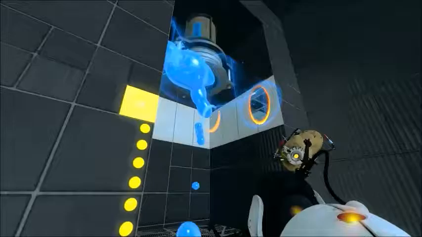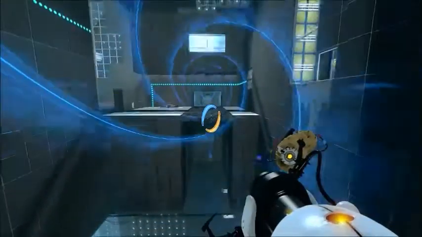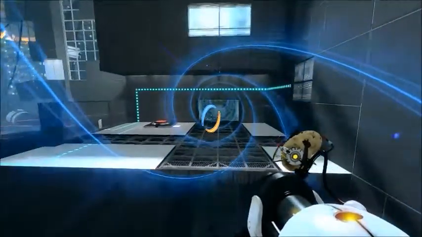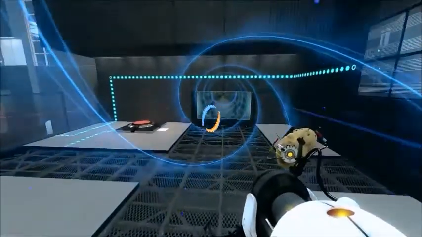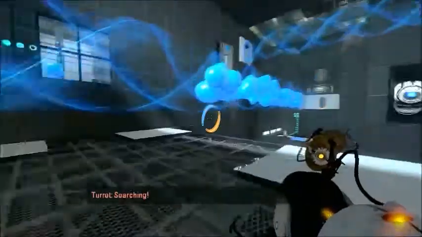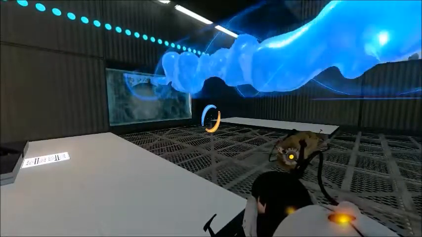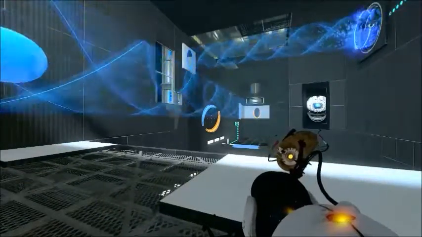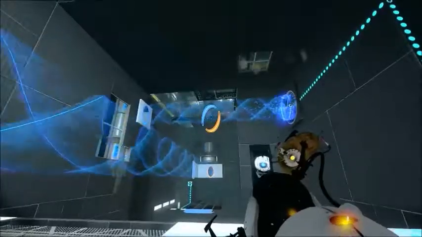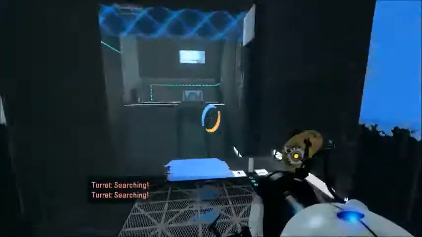Alright, so we have gel now, so we can get up into here. This is the last real test chamber, I think. The next one is actually a surprise, but I spoiled it. I'm a spoiler. Okay, now what we do, we're supposed to reverse the thing. I'm not very smart, am I? Nope. Not very smart at all. Alright, anyway.